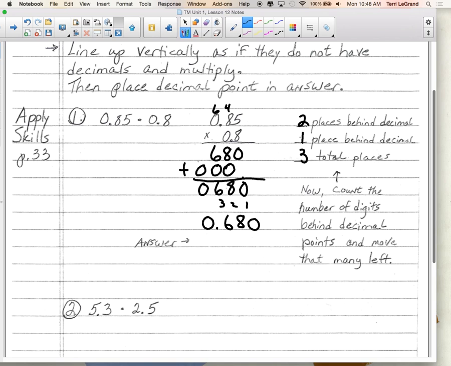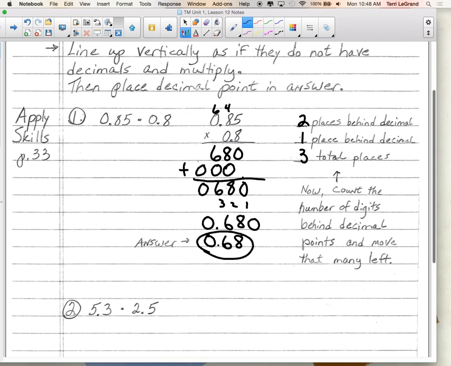Okay? What do you think? Caden, which 0 or which digit can we get rid of? The 0 at the end. Yeah, that 0 they will most likely get rid of and say our answer is 0 and 68 hundredths. Now, yes, sometimes we write that as 0.68, but typically that's not how we would see it in the answer bank.